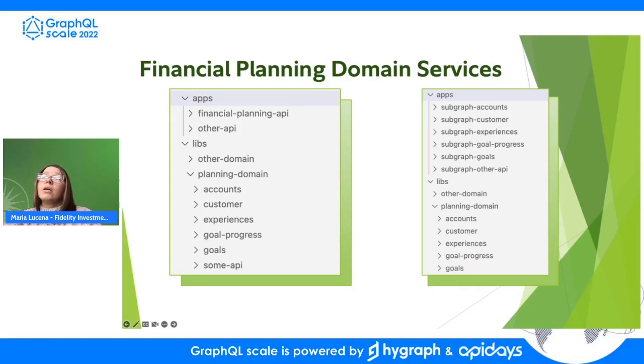What you're looking at here on the left is the monorepo holding a BFF. That's the definition of a BFF. You see a segregation by apps and libraries, where the libraries are holding domain services. Each of those domain services, as it is today, and this is also a concept borrowed from NX tooling, which is used for managing monorepos, are the ones that are holding the definitions of the GraphQL services.